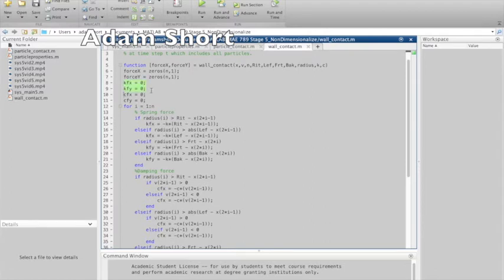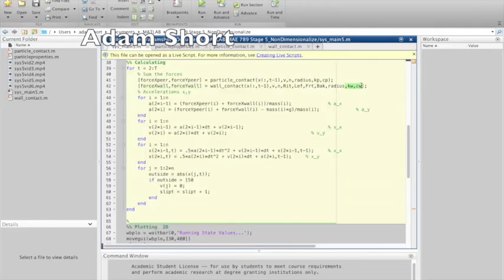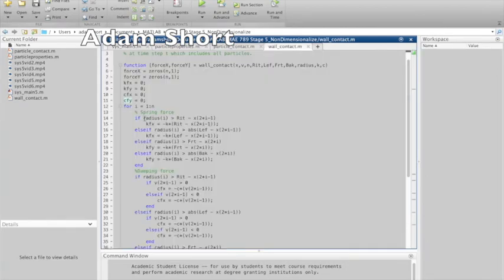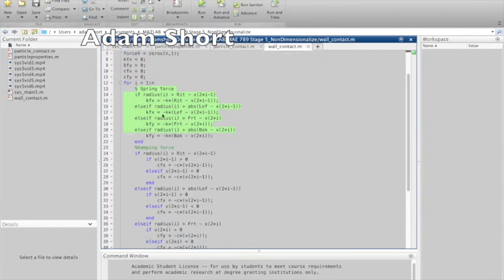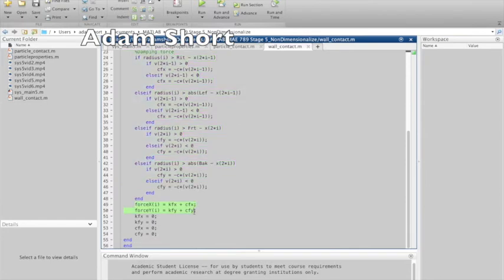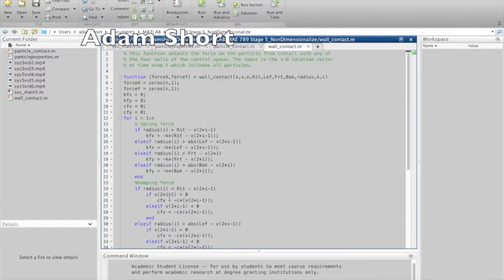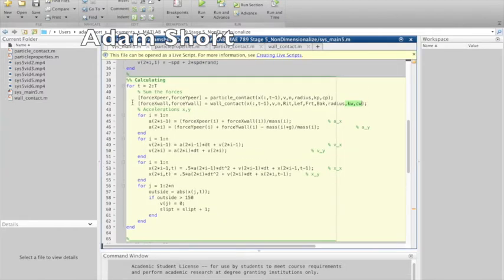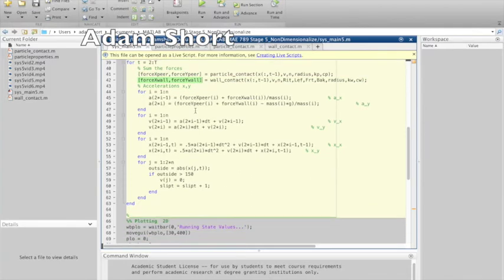Those specific constants are read in here, but in this function they're just referred to as K and C. Outside the function, they're referred to as KW and CW. Back into the function, you've got your spring force, you add it up, looping through every particle. You've got your damping force, you add those for the current position of each particle. You go back here, so now you have particle forces and wall forces.